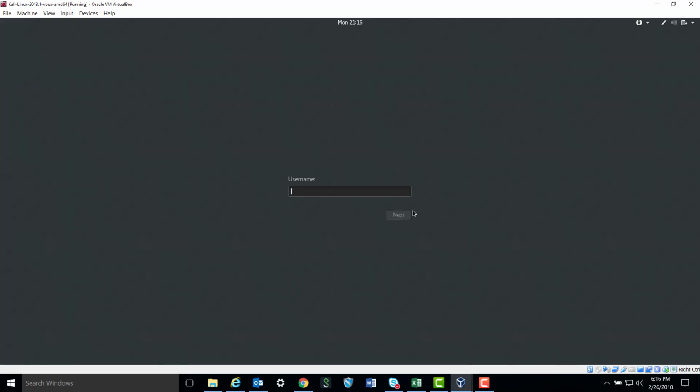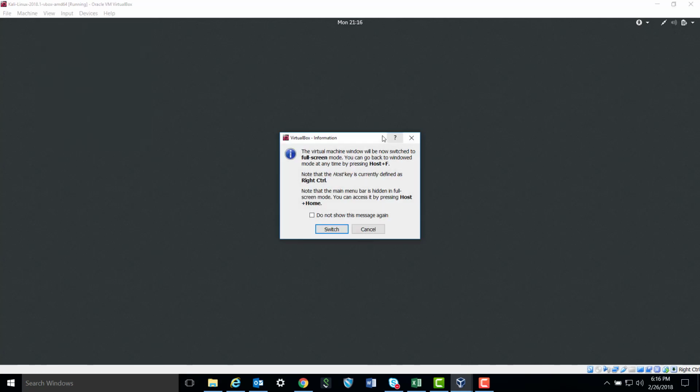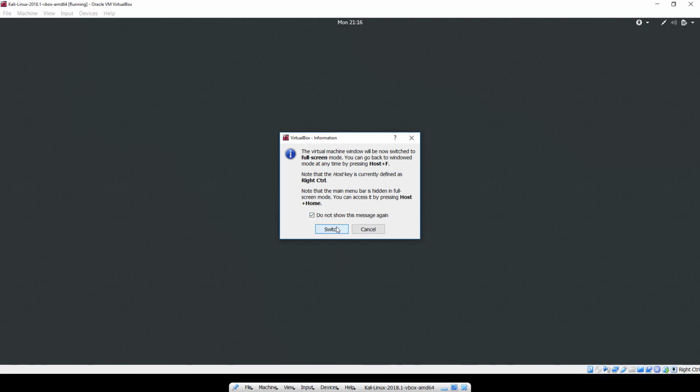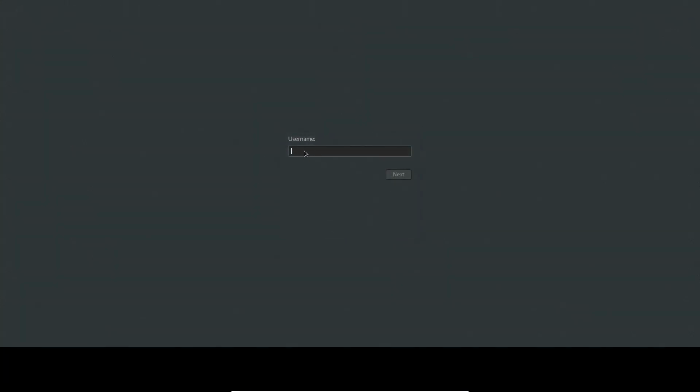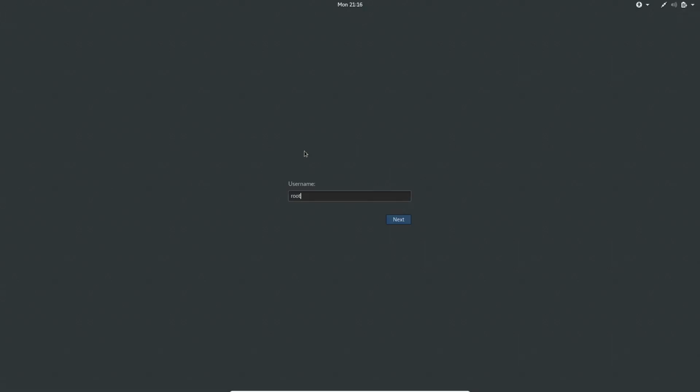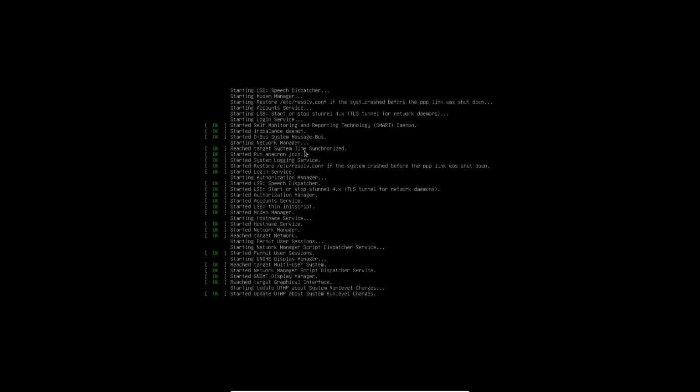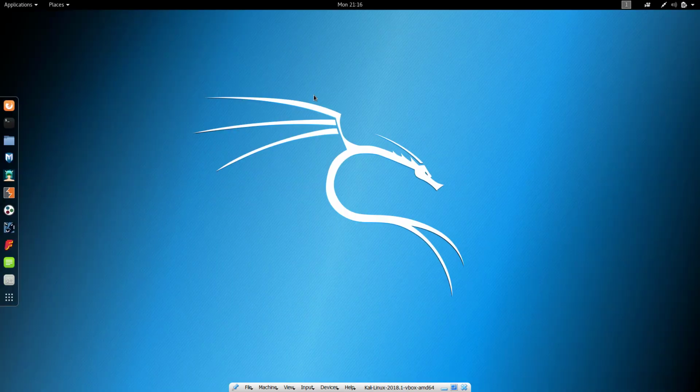We can get rid of these notification messages. And then once your virtual machine loads, if you like, you can operate in full screen mode. I tend to prefer that. Okay, and then the username for Kali Linux is root, and the password is root spelled backwards, or toor, T-O-O-R. And then if you're in full screen mode and you bring your cursor down to the bottom of the screen, you can go in and out of full screen mode like that. But in full screen mode, the Kali Linux desktop will load for you, and you're off to the races with all your lab assignments.